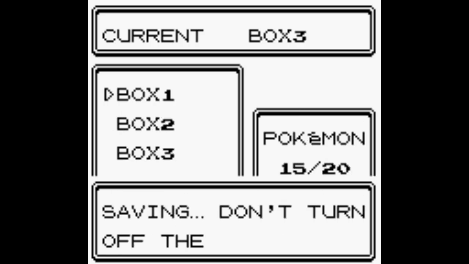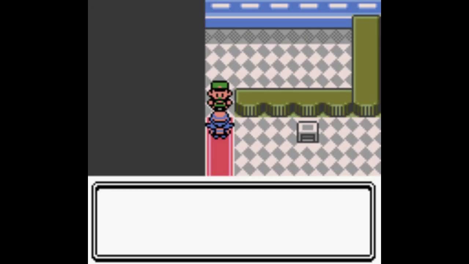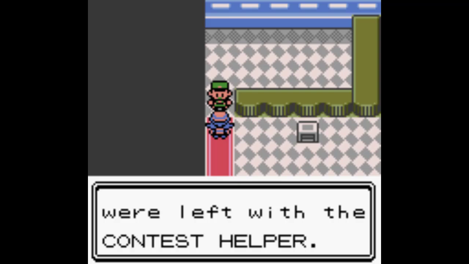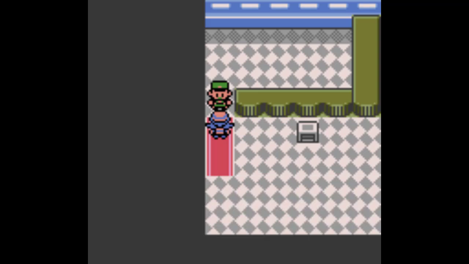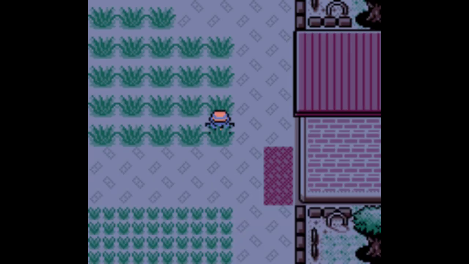Using the duplication trick to ensure that I get exactly what I want. And also, unlike in Red, Blue, and Yellow, the duplication trick does not send you to the location of the recent save, because it works in reverse. In Red, Blue, and Yellow, the last thing that gets saved is your party data. In Gold, Silver, Crystal, the first thing that gets saved is the PC data.